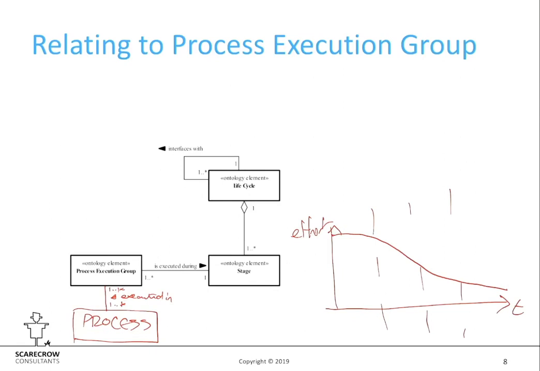Now your design is going to peak over here, but it doesn't mean you're not doing any here. You may be doing a bit of design early on during conception to test things out, and it's going to peak, and again it's going to tail off. So we see these common graphs where each of those lines is a different process. Acknowledging that within each stage, within these process execution groups, you are potentially running lots and lots of processes, but the emphasis on the effort is different.